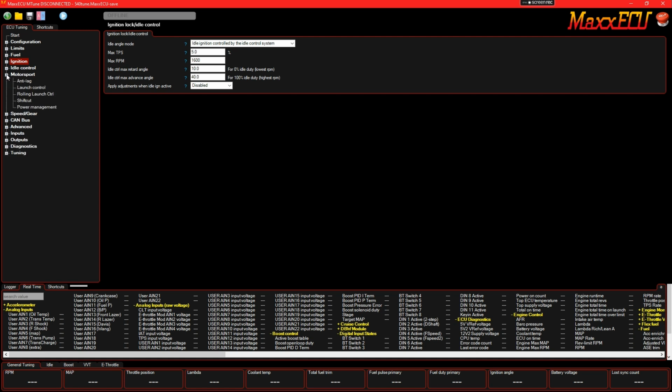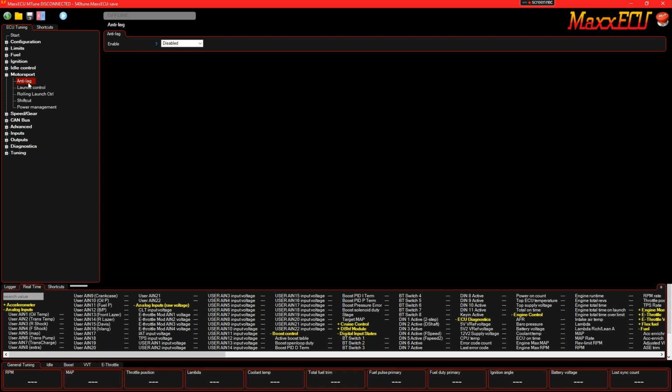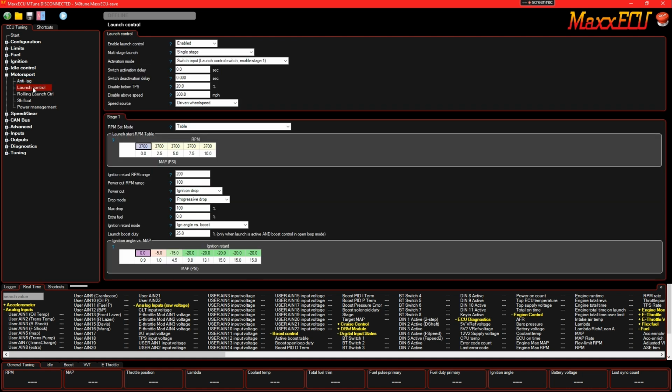Your motorsports, that's where you would go for race related stuff. Anti-lag, if you got something related to that, which I do not. Your launch control, that's on the 2-step. So there's my launch control here. So you've got a lot of parameters and safety stuff you can put in. You can see here I've got mine set on 3700. But you can actually have it set, let's say if I wanted to do 4200 here. So as soon as I stab it, it'll go to a 4200 chip, and after it builds 2.5 pounds of boost, it'll blend down to 3700. So you see a lot of people using that feature.